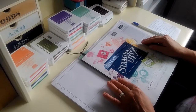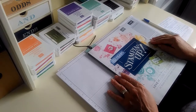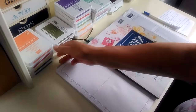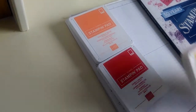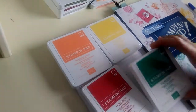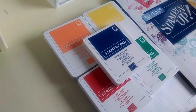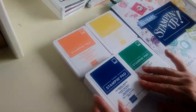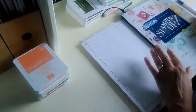As usual, there's 5 new in colours that will be with us for the next 2 years, so from 2018 through to 2020. So firstly, to show you those, we have Grapefruit Grove, Lovely Lipstick, Pineapple Punch, Call Me Clover, and Blueberry Bushel. So 5 brilliant colours and really vibrant, bright colours this time round. So I'm sure that we're going to enjoy using those. So let's put those to one side.